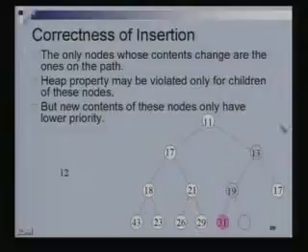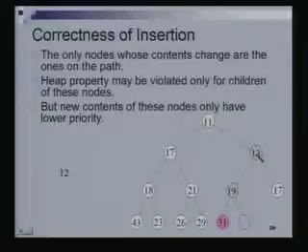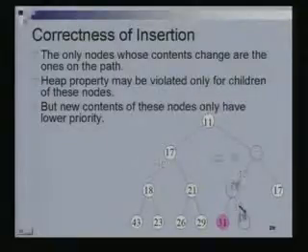The priority of this one reduces because the newly inserted element 12 comes here. And recall from our choice of path that this node was picked as having higher priority than the element being inserted, so its priority also reduces as a consequence of the insertion procedure. So the priorities of all of these nodes only reduce, and hence the heap property would not get violated.